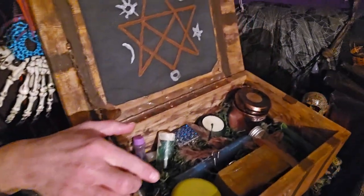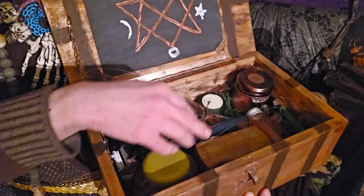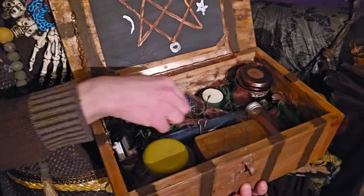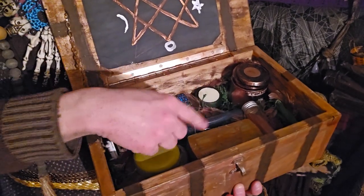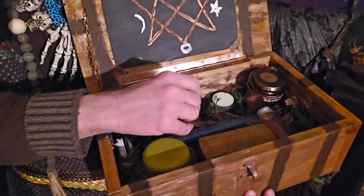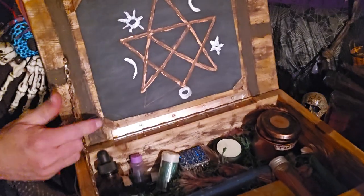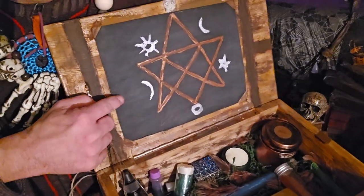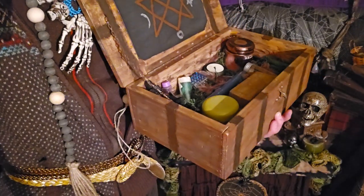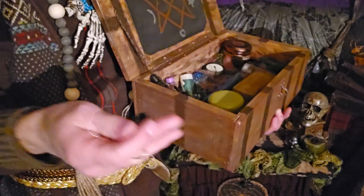You can see here stuff that has various things I put into it, and grass and feathers and all that. But I never knew that it came with a fullback clip. And then I also had this made onto it too. Okay, so the fullback clip is actually part of the gimmick.